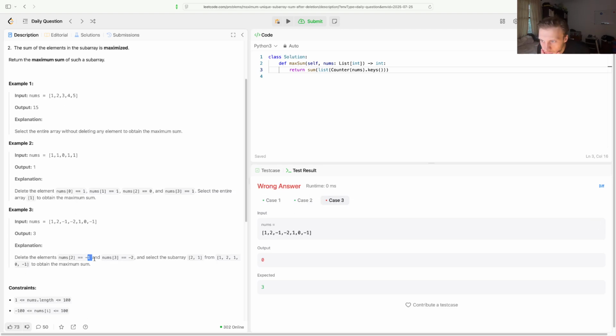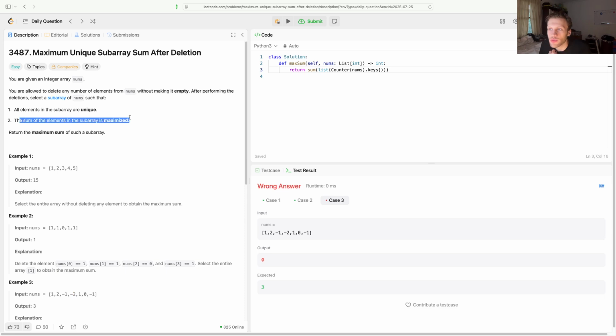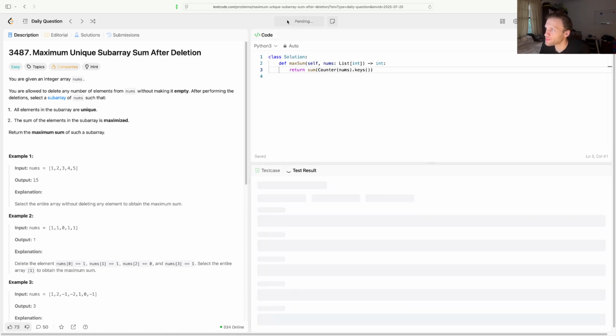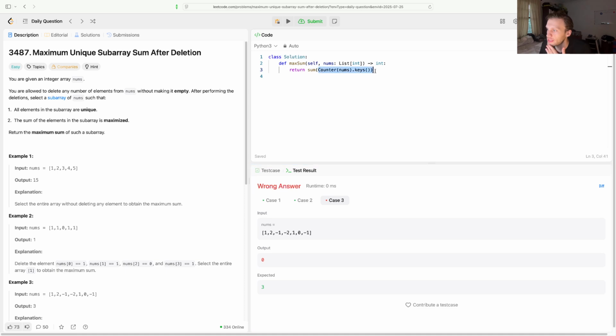You can delete -1, -2. Oh, you don't want to include negative values. That makes a ton of sense. I was confused why that bullet point was necessary, but let's see, I just want to check something. Can you delete this list value here, or do you need that? Essentially, you want to find all the unique values, and you could do that by doing these keys. Yeah, you don't need that list thing.